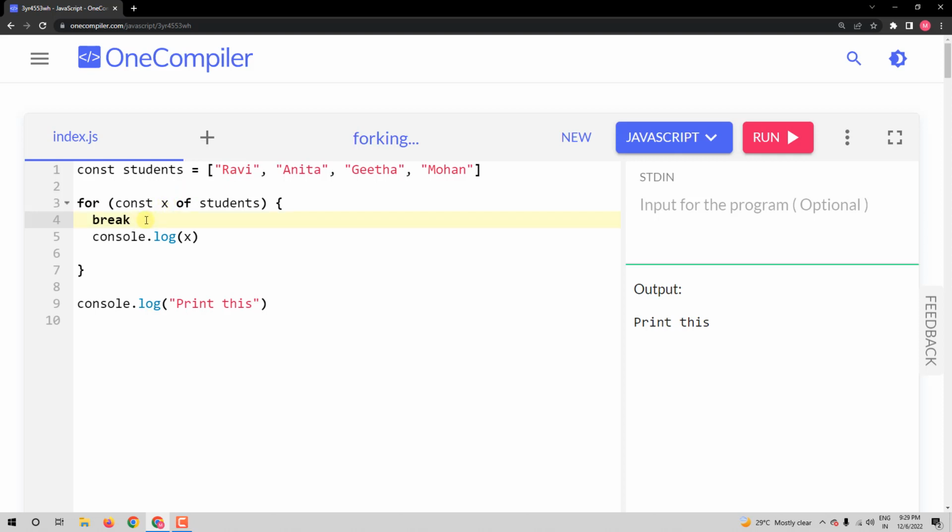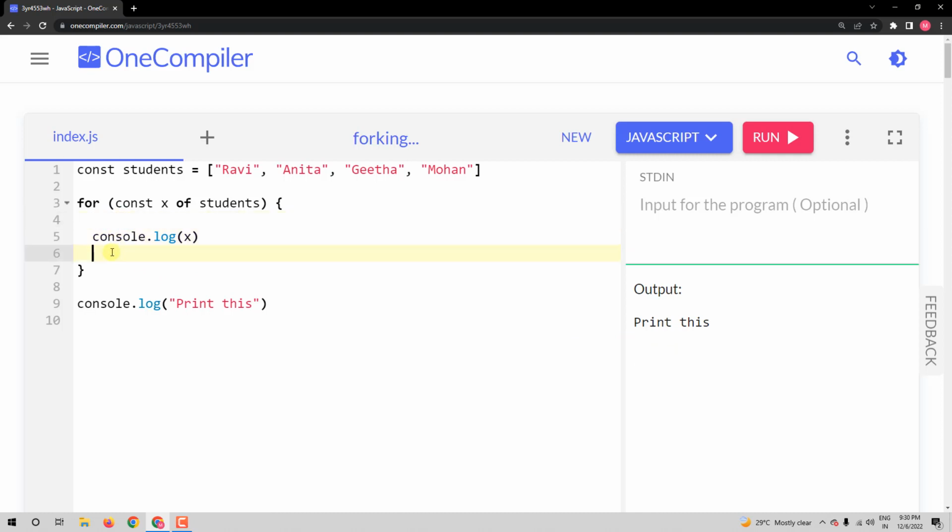As soon as it hits break, the rest of the lines are skipped, or in other words, the loop itself is skipped, and the execution goes to the next line. So even the first element Ravi is not printed out. That is the difference.